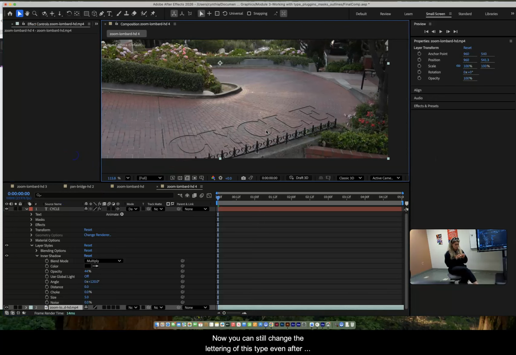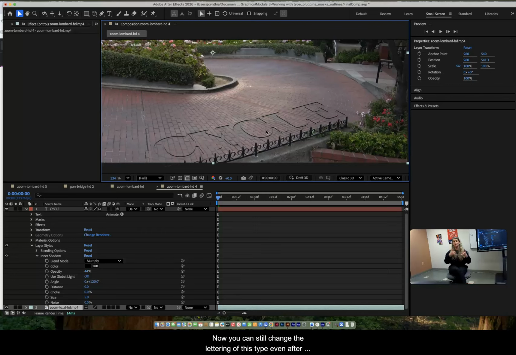Now, you can still change the lettering of this type, even after we've done all of these things to it. You can still select it and retype something else entirely, and it will still apply those effects and features that we just applied.